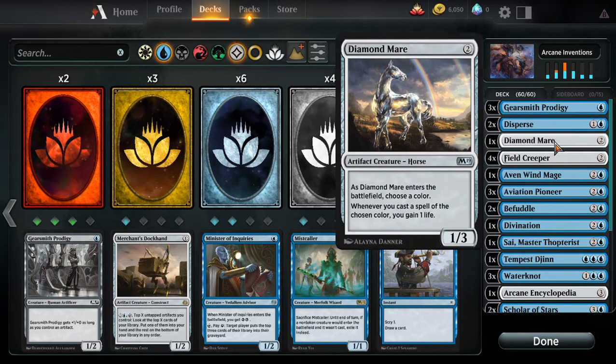Then we have Diamond Mare. That's kind of cool. I wish that the horse had been made with more jagged edges. Typically they aren't rounded. But still, cool picture. Very pretty. 2 mana cost artifact. As Diamond Mare enters the battlefield, choose a color. Whenever you cast a spell of the chosen color, you gain 1 life. So obviously we'd be picking blue. And it's a 1/3. So that's pretty cool. You get one of those.